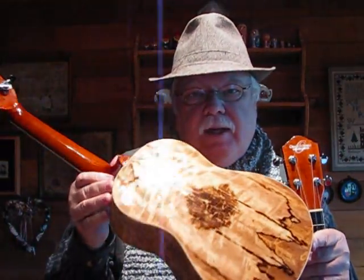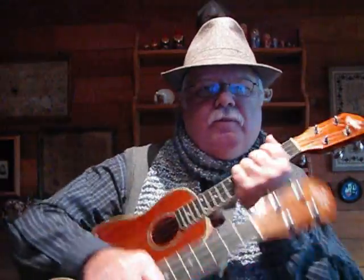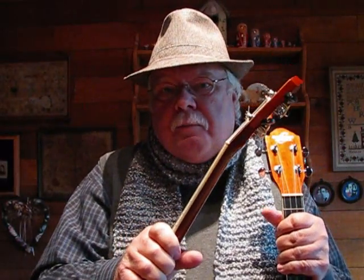I've also gravitated up to the tenor in recent months. This is a spalted mango wood, which is really pretty. I like the tenor because it's got a larger neck and a larger body — it feels good for my large hands. This is kind of the chosen instrument for most pro performers on stage, like Jake and a lot of other performers; they'll use a tenor ukulele. I tend not to recommend the soprano for most people, as sopranos tend to sound a little plinky. If you've got big hands, they're hard to play, and to get a really good soprano, you've got to spend a fair amount of money.